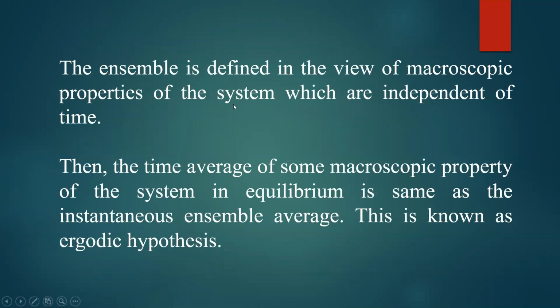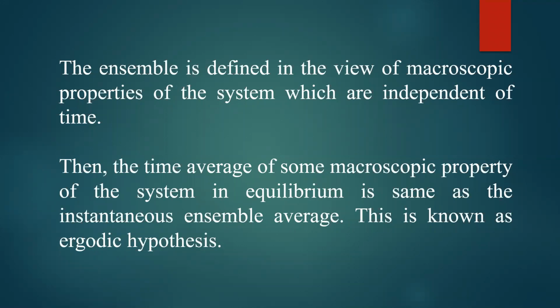Next, the ensemble is defined in view of the macroscopic properties of the system which are independent of time. How is the ensemble defined? In view of the macroscopic properties, that is, using the entire properties of the system, they define the ensemble. So don't worry about this statement, it's not so important.